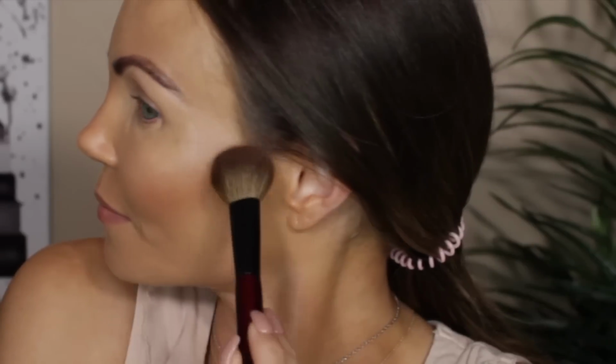So I'm just taking my powder brush to try to blend that in. A lot more than I thought it was going to. It looks kind of dull in the pan, but holy smokes. Now it does kind of have an orange undertone. For those of you that don't like that warm, orange undertone bronzer, then this might not be the one for you. I actually really like the color of this bronzer. It's way more pigmented than her Film Star Bronze and Glow. Her Film Star Bronze and Glow to me is not that pigmented. This one, super pigmented.